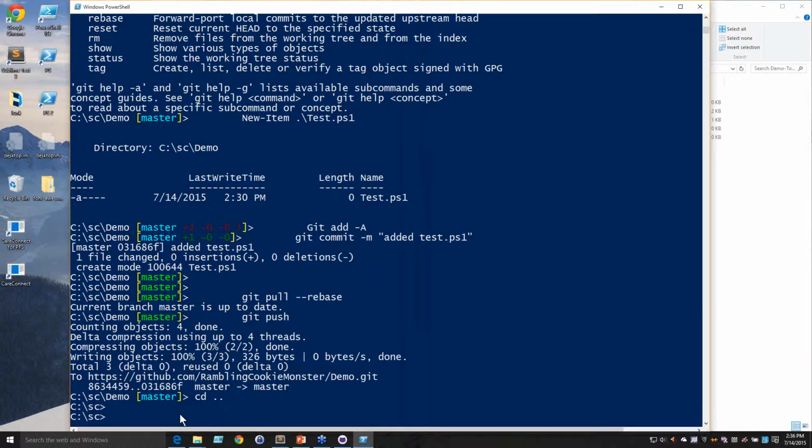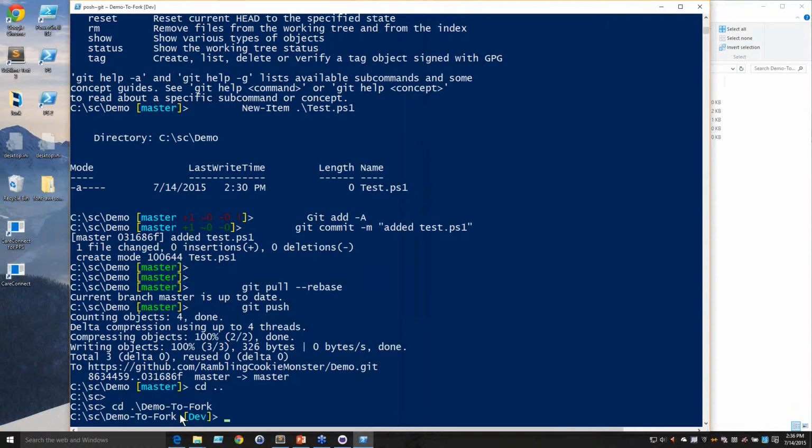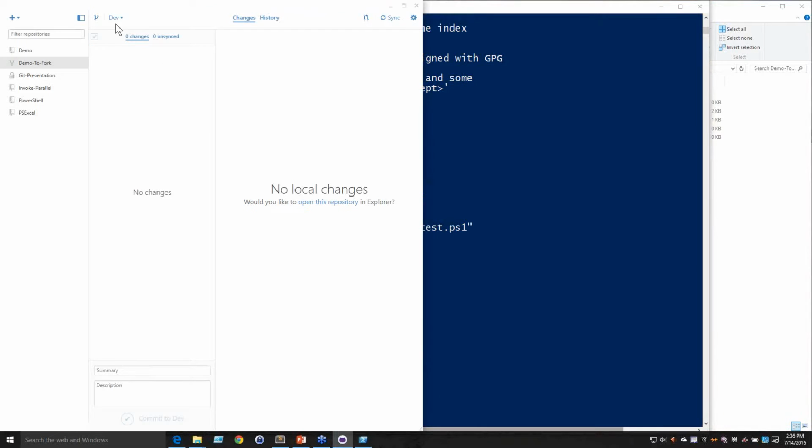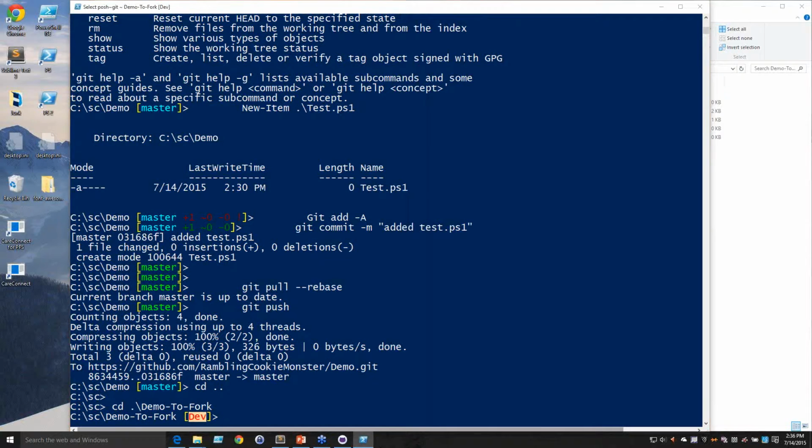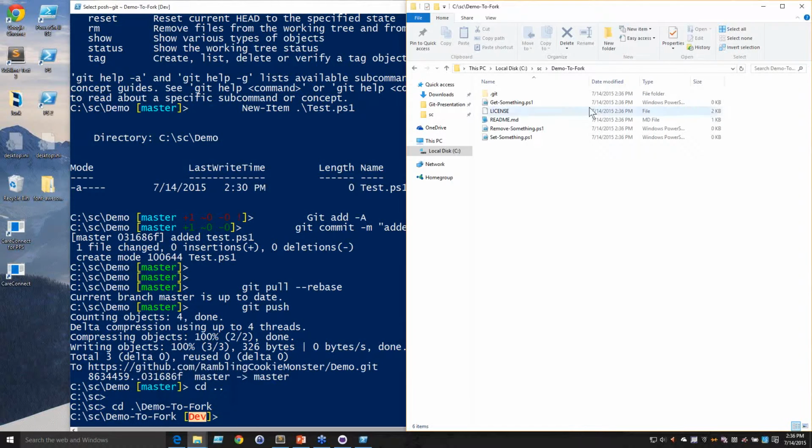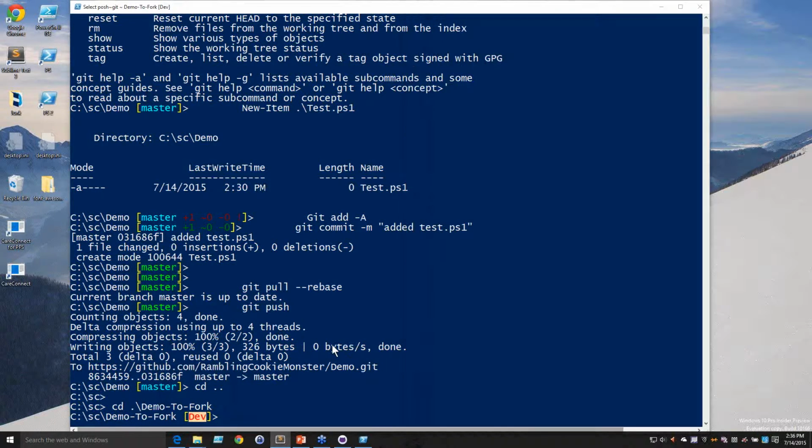All right, so let's switch out to that. Now we're in the dev branch. We see that it's not master anymore because in the GitHub client we've switched to the dev branch. We could take a quick look, and don't be afraid of that .git folder that you're going to find in every single repository. That's just all of the files that are used under the covers.